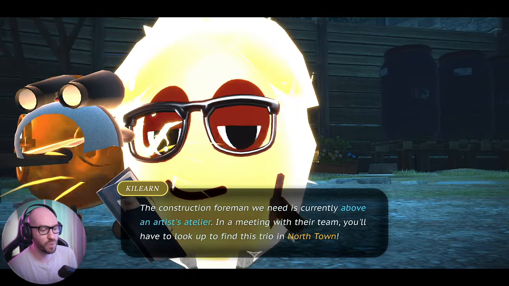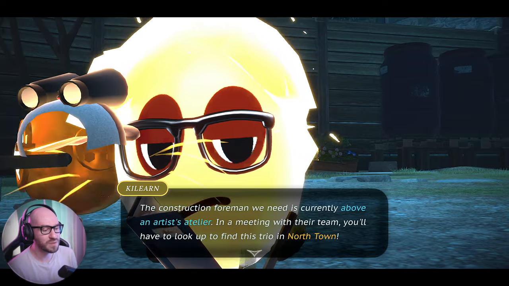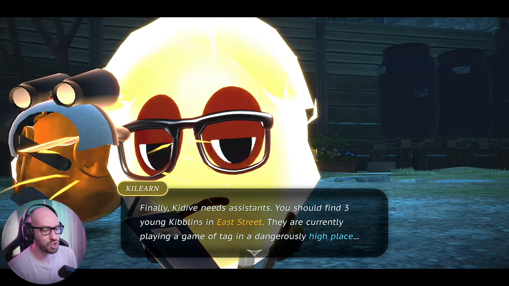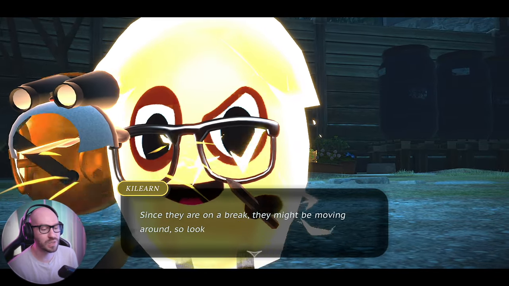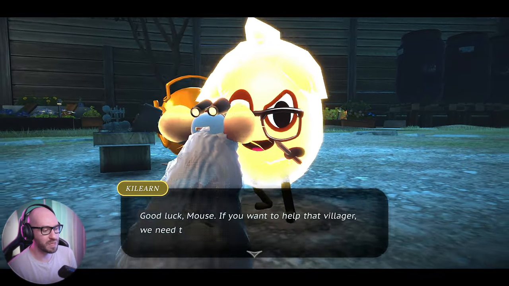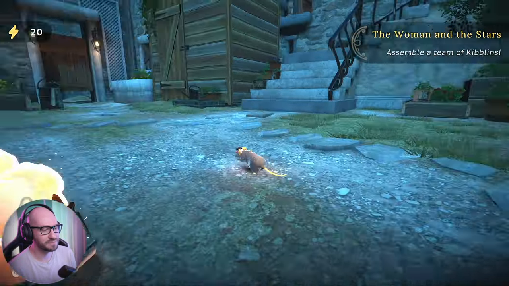The construction foreman we need is currently above an artist's workshop. In a meeting with their team, you'll have to look up in Northtown. And finally, Key Dive needs assistance. You should find three young Kibblings in East Street. They are currently playing a game. Ah, so the kids playing a game, I get it. Since they are on a break, they might be moving around, so be careful. Good luck, Mouse. If you want to help out the villagers, we need to assemble the full team.